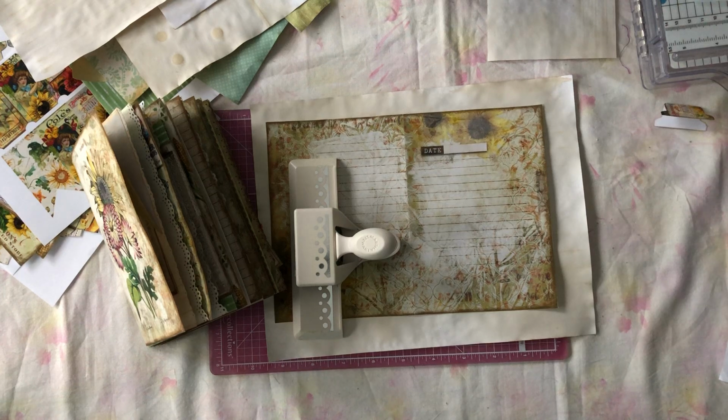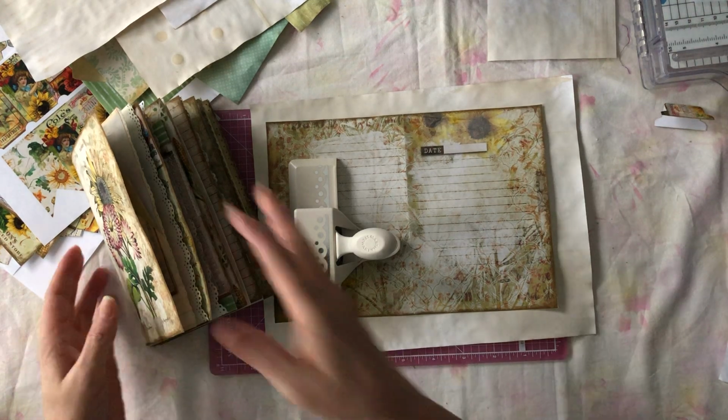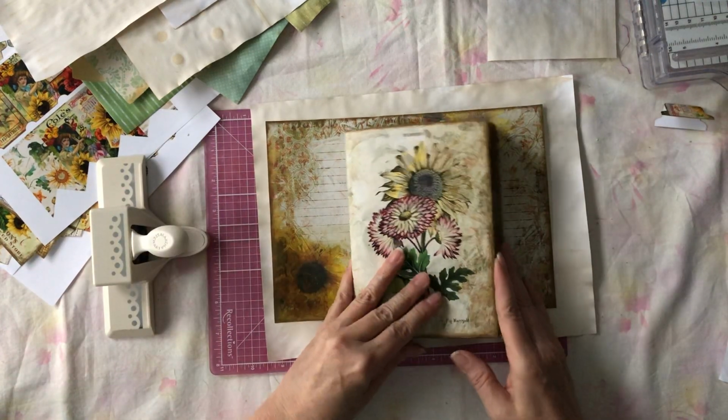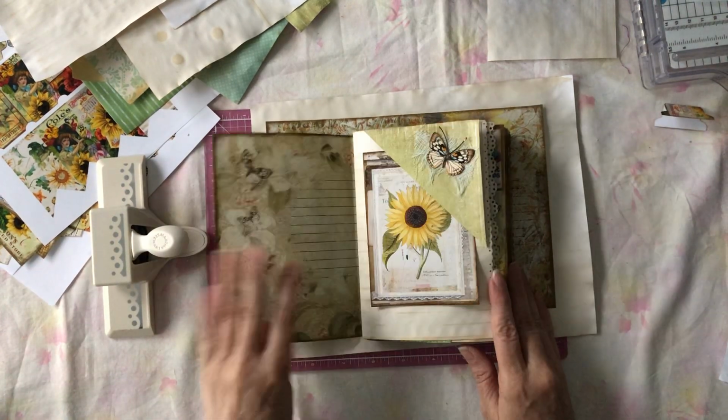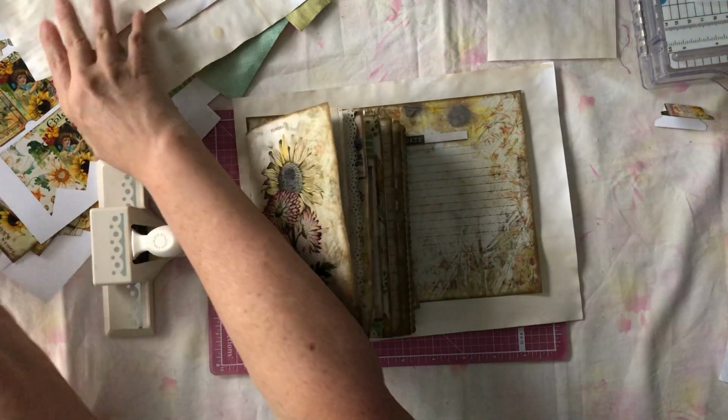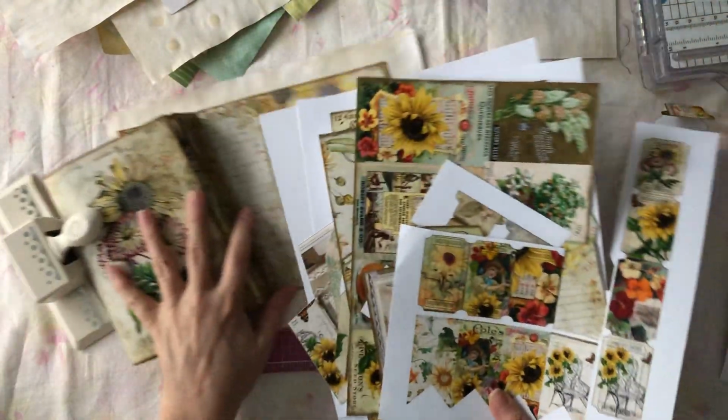I am continuing on with my Sunflower series of Make a Journal with Me. I am using the Artymaze kit, Sunflower Bloom, and I'm also using the add-on for it. It is an absolutely beautiful kit. This is the fourth installment, so this is the fourth episode.